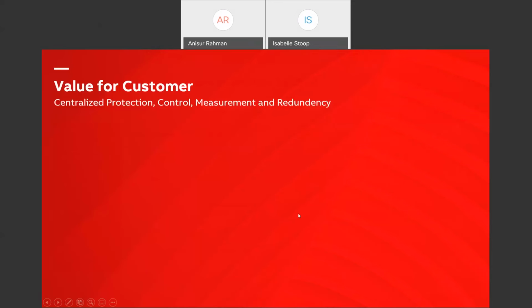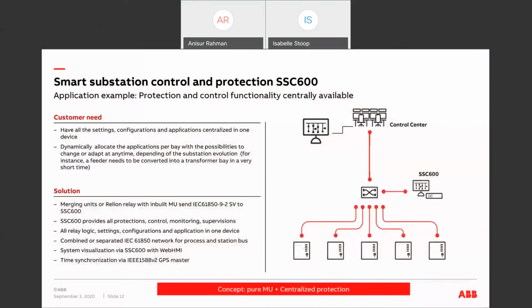Now see customer value. That was the short introduction of the product. Now I'm going to discuss some of the customer value, what the SSC 600 is providing. First of all, what the customer needs and what the SSC 600 provides.